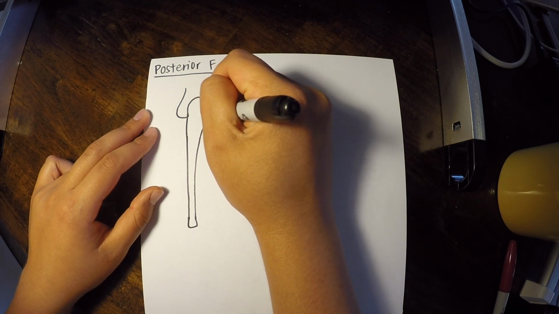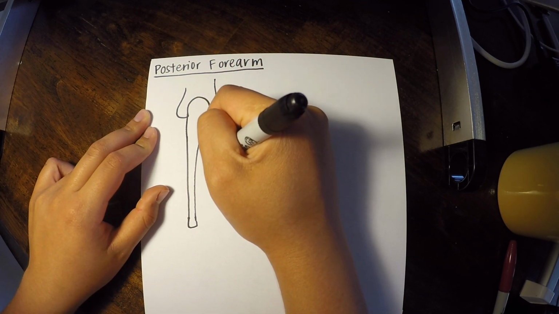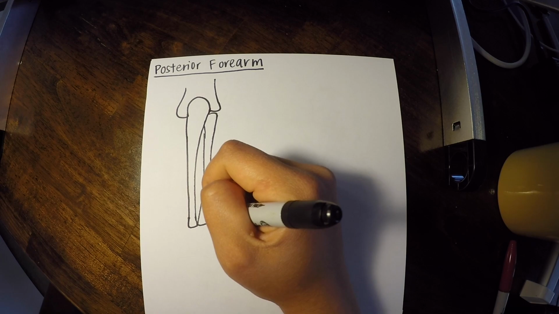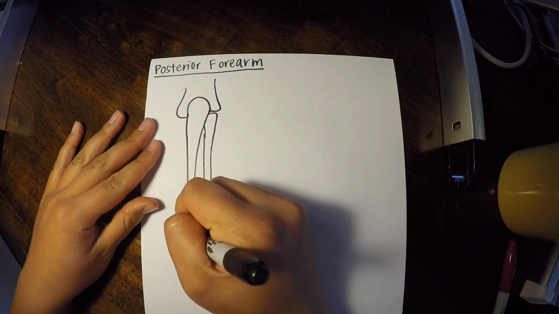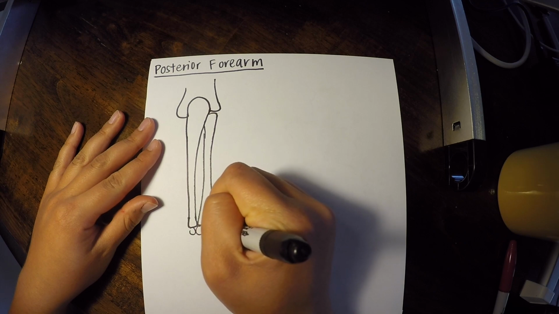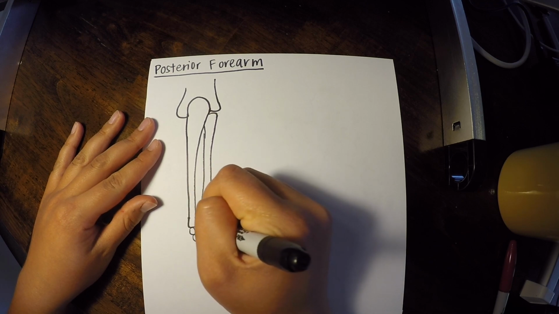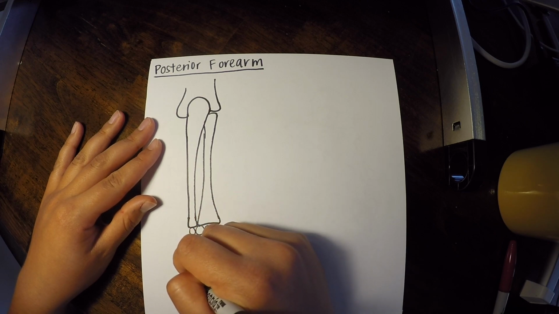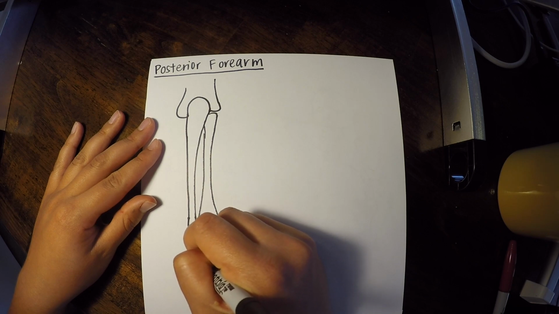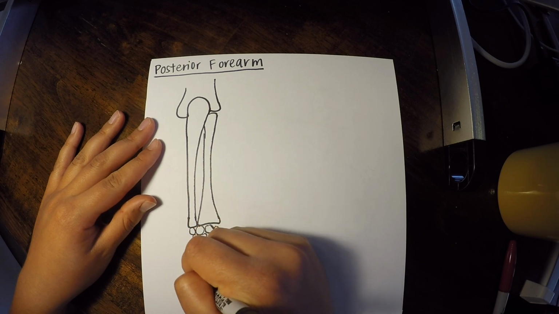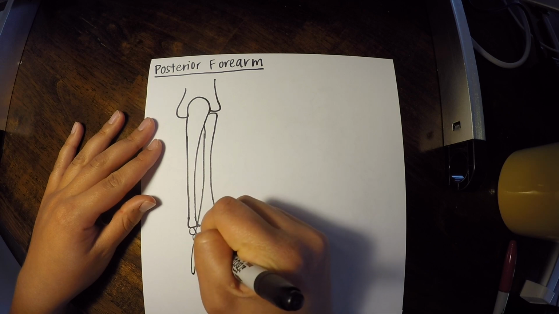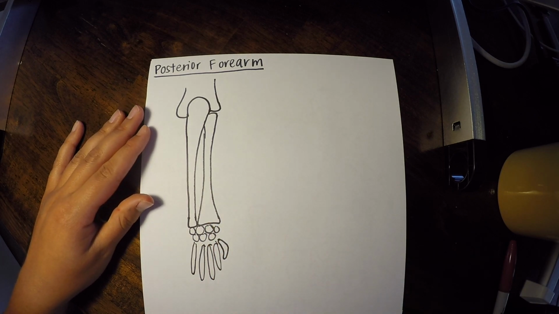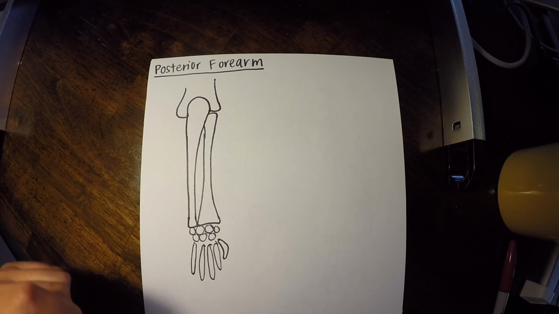And then we're going to have our radius that started up here. And then I'm just going to draw circles for our carpal bones because I don't want to draw a detailed version of that. But then let me draw our hand. And I'm just gonna draw fingers, super basic. We're not talking about bones here. So that's a very simplified version of our hand just for our purposes here.